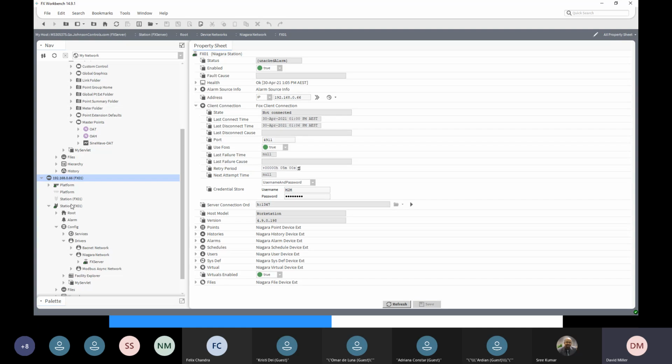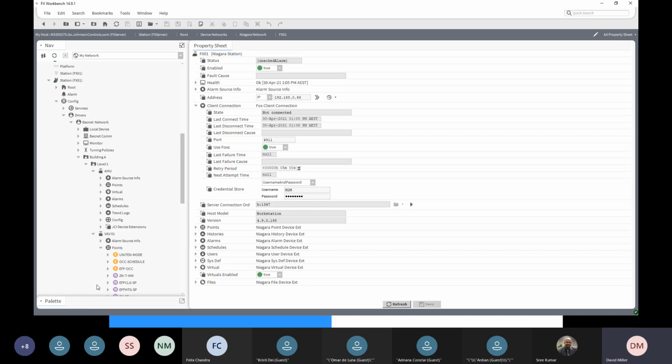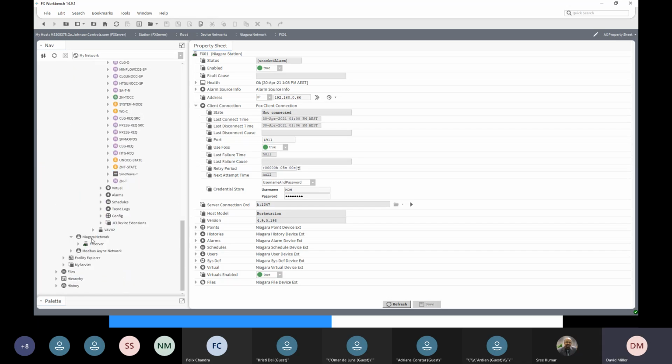So we go to this remote FX80 and he's got a BACnet network talking to BACnet devices, but he's also got a Niagara network talking to Niagara devices, one of which is the FX server. In here, I can double click on this FX server and his client connection is currently not connected.